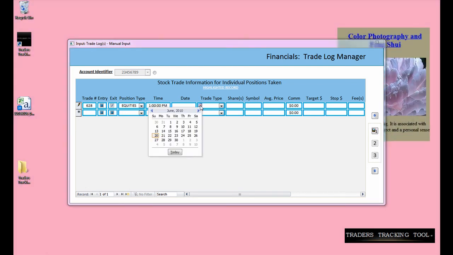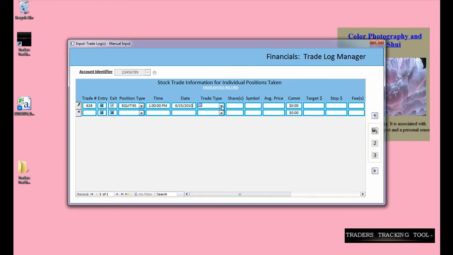The date, the trade type. We bought, so we sell to get out. Number of shares, the symbol, average price. We're going to say we got 118 out of this one. The same commission. We do not need a target or a stop, and there were no associated fees.